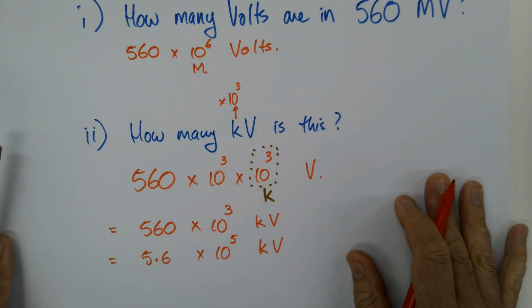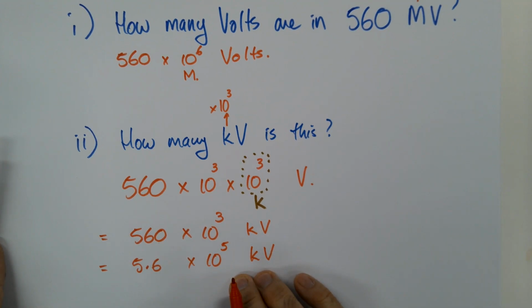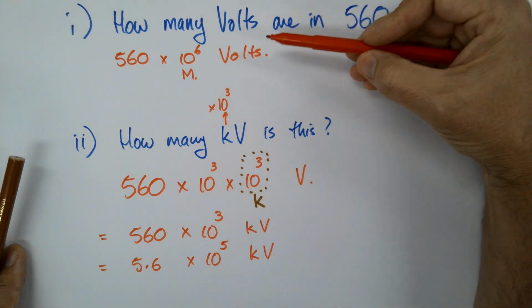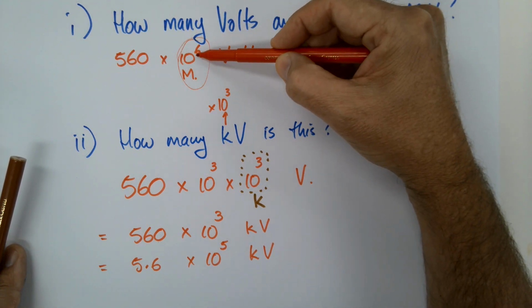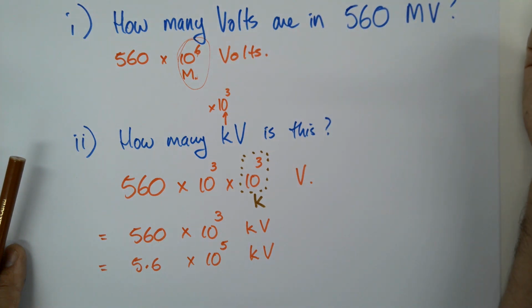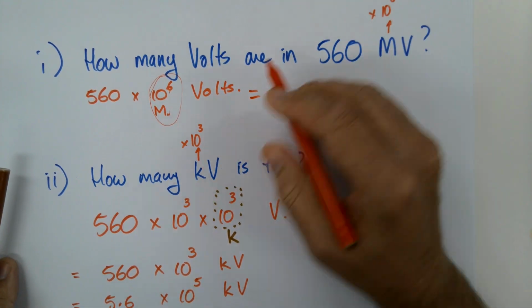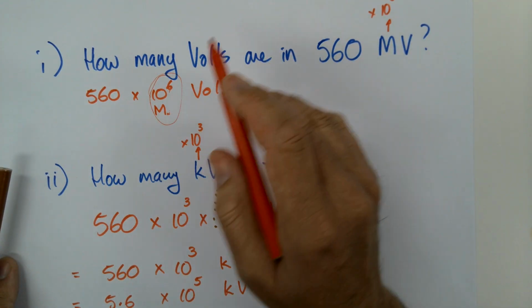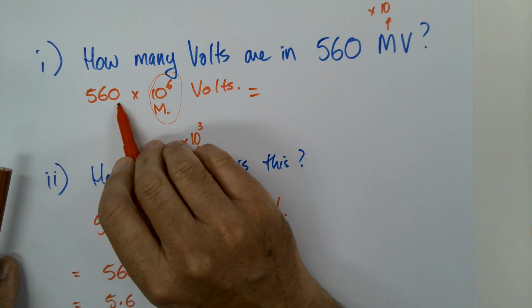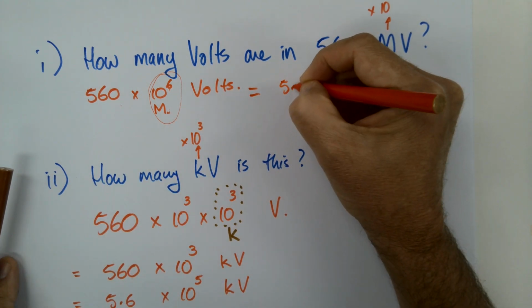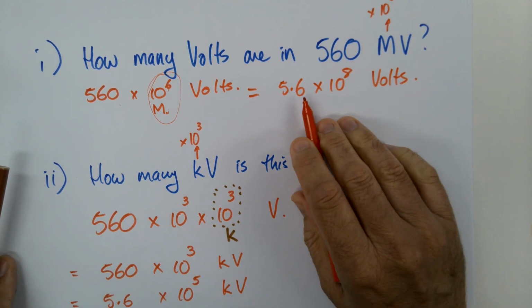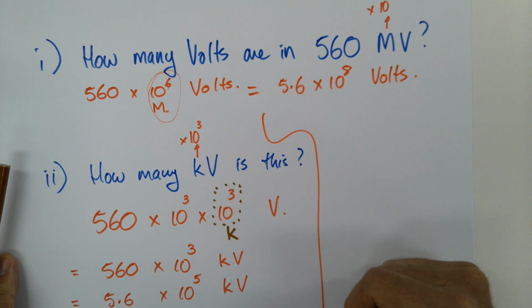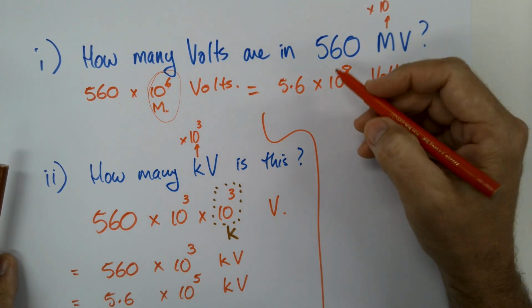There you go. All right, so that's how many volts it is. Again, that's not scientific notation either, but we turn that into mega. I can see that. Yeah, look at this. We should have changed that, shouldn't we? That's actually 5.6 by 10 to the 8 volts, if we were being proper with our scientific notation.